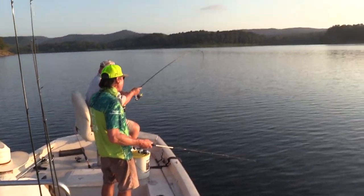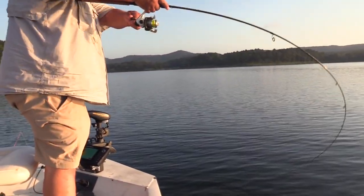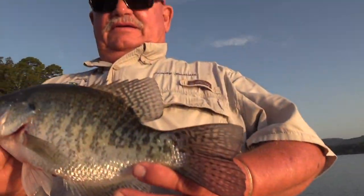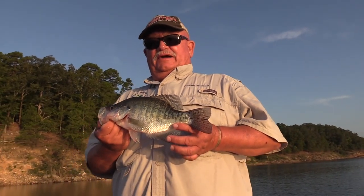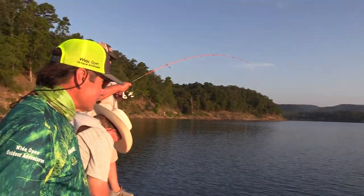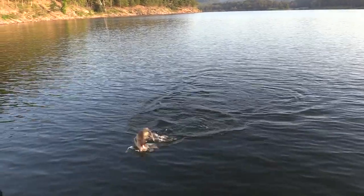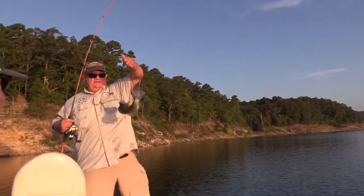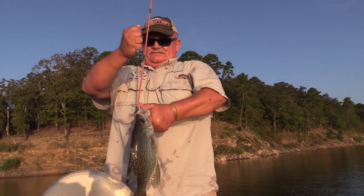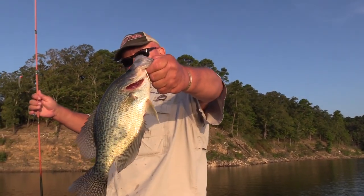Fish on. Look at that rod bending action. That's a good fish, Rudy. Let me sneak out of the way. Crappie. Oh yeah, folks, here is a nice Broken Bow crappie right here. Nice crappie. Yep, fish on a jig. Look at there. Oh yeah. Looky here, look at that crappie. That is a big one. That is a crappie there, folks. And that rod was not even manned and he took that jig. There's your Broken Bow crappie right there.